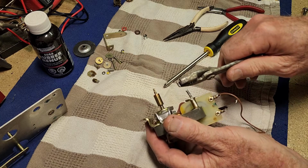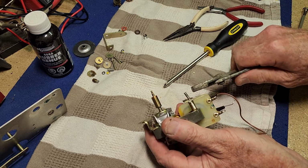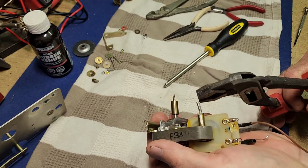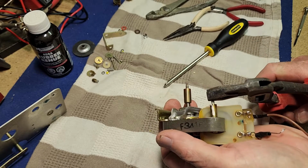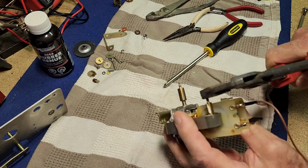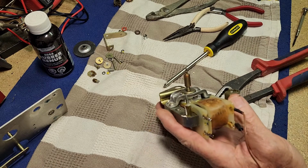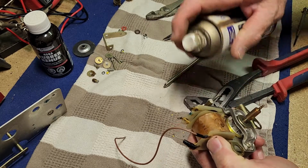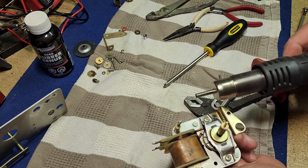Well, I'm not sure we have got movement now. I think it was actually slipping on the pliers, so I might put some more heat on it, and maybe some pliers with a little bit better jaws. And we might try and turn it in a bit first. A bit more CRC, I think, and maybe a bit more heat. Patience is a virtue, as they say.